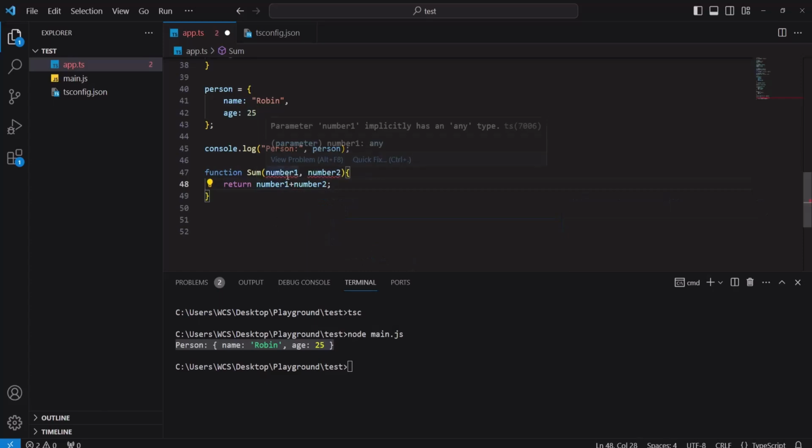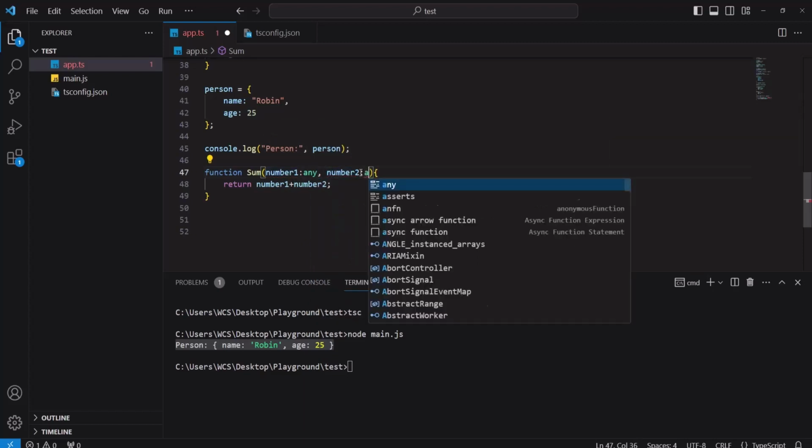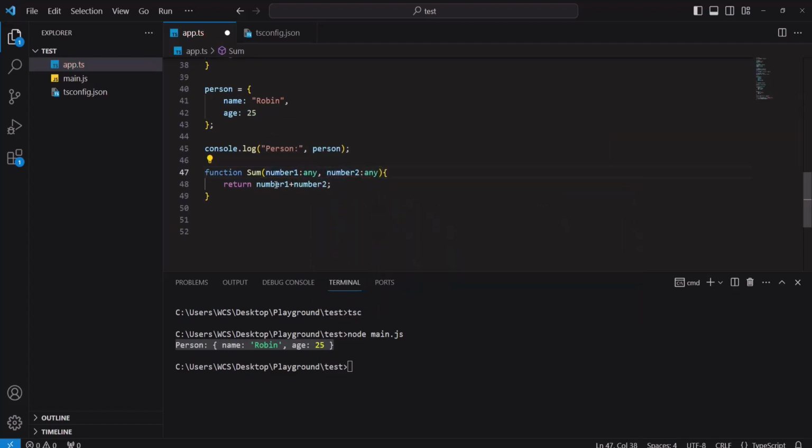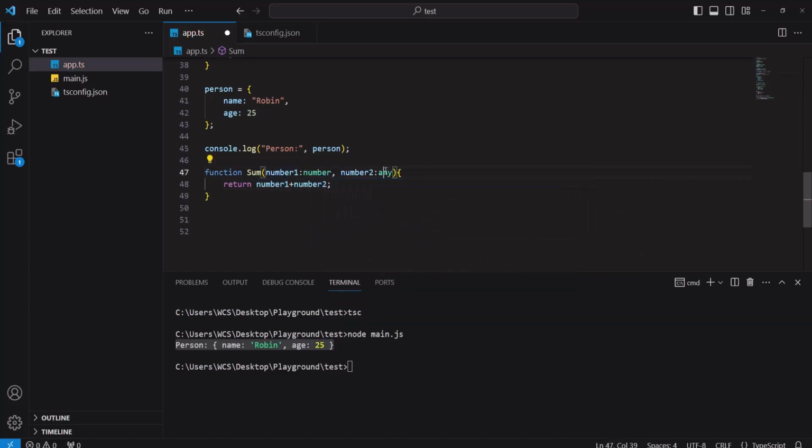Then you can notice that it's complaining about type. You didn't assign any type. So if you are not sure about the type, you can specify it any. I mean, here we know that we expect this to be number, so you can specify this number.